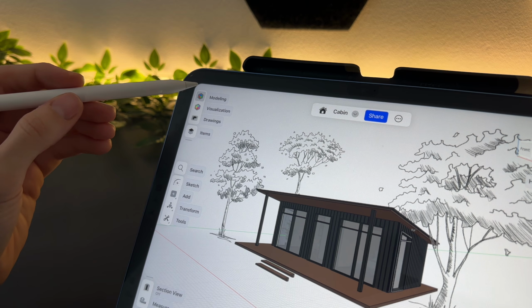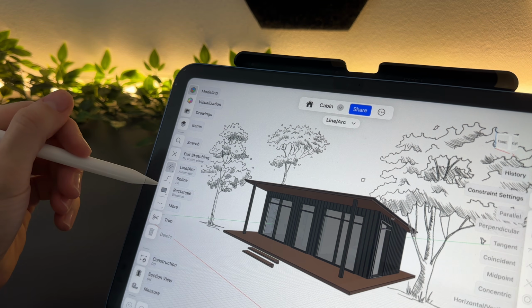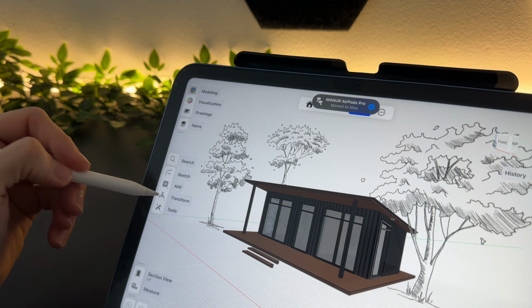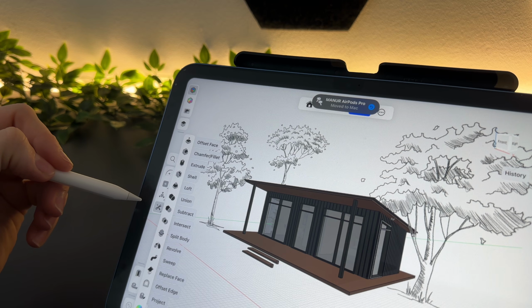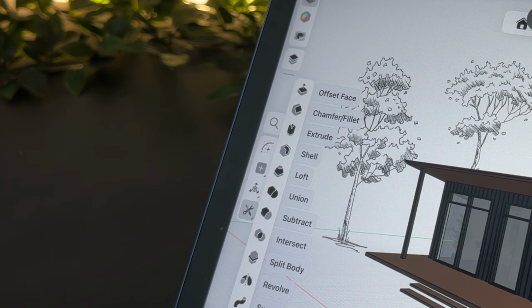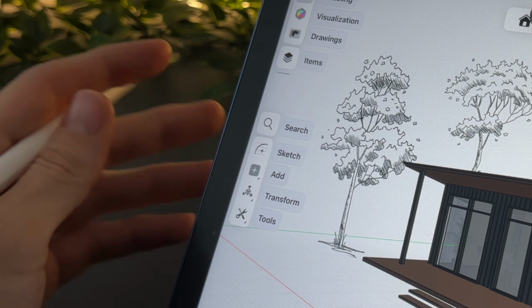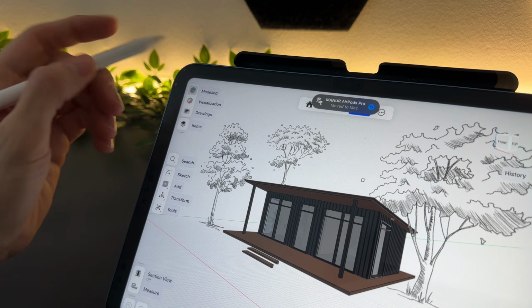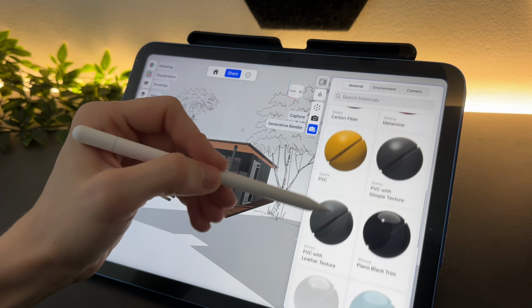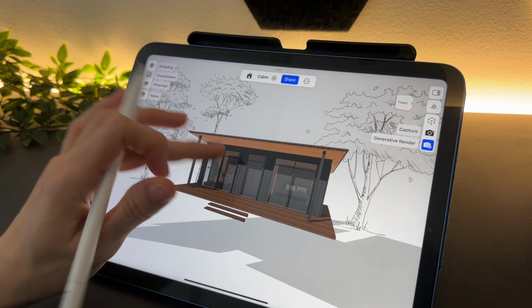One of the most important things to know is the project sidebar in the top left corner. This is where you can switch between modeling and visualization. When you are in the modeling tab, you have access to all the tools you need to create your design. You can sketch shapes, add features, and use a variety of 3D tools to transform and manipulate bodies. The visualization tab is where we can apply materials, colors, and different lighting conditions to our model. It gives us a simple but effective rendering of the project.